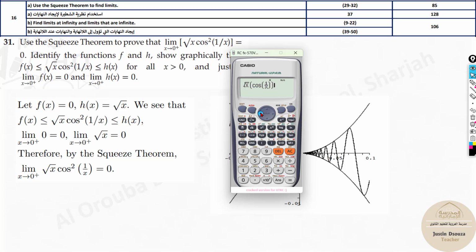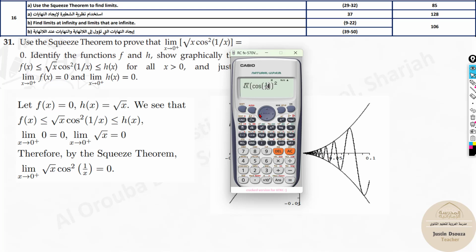Okay, let me just square it up over here. That's the answer. Now if you just press equal to, it doesn't make any sense. If you press calc and 0.001, still you will not get the answer. This is almost correct, but really it's not. Why? Because cos is there. So shift mode and make it to radian. And now calc at 0.001.